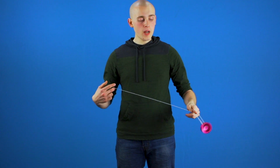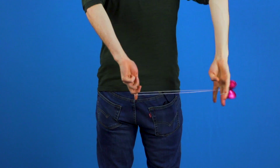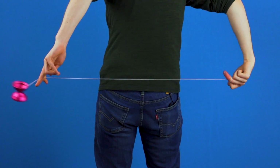As we know from the other versions of this trick, the next step is swinging the yo-yo over to your throw hand side and doing a double on. And when you're doing this behind the back horizontally, there's a couple things to keep in mind. The first is that this element functions just like the bind, where the yo-yo is swinging really far behind your back, so it's much more likely to drop down too low. So just like with the bind, we want to make sure that the yo-yo is moving as fast as we can possibly make it so that it stays as horizontal as possible.